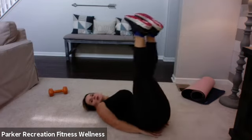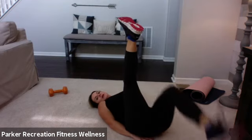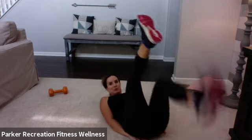Bring those legs up in the air. We're gonna take it down one at a time. Down and up, getting into those lower abs. Right now you're concentrating on straightening out that leg as much as you can, micro bend in the knee, nothing too big, and you're hovering 1 inch above the ground, bring it up. Take it down. Your lower back is glued into that mat. It's almost like you're tucking your pelvis in to press it down. We're working on that lower set of abs and we're getting our transverse abdominis. That's our very first layer of abs. Keep going. For a lot of people, these are easier. So that means we got to do it a little bit longer.